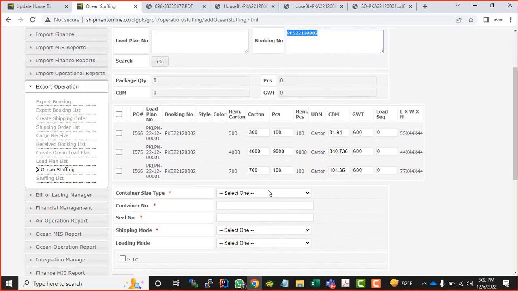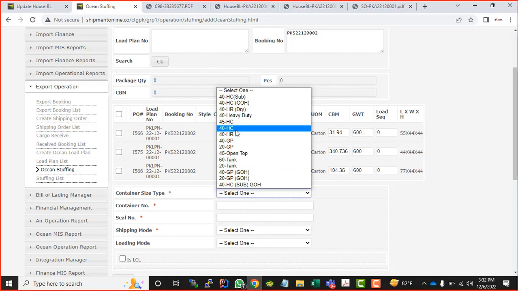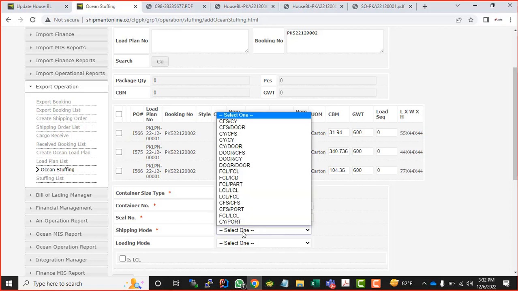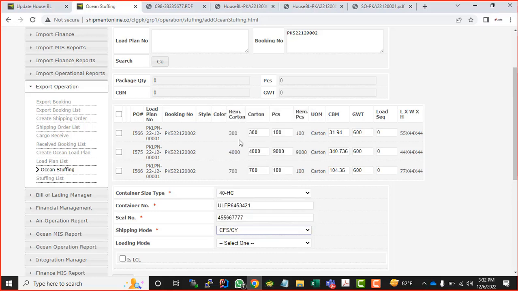Then let's say there are two containers, say for example 40 high cube, container number is for example this, then seal number, then shipping mode, say for example CFS-CY, like this.